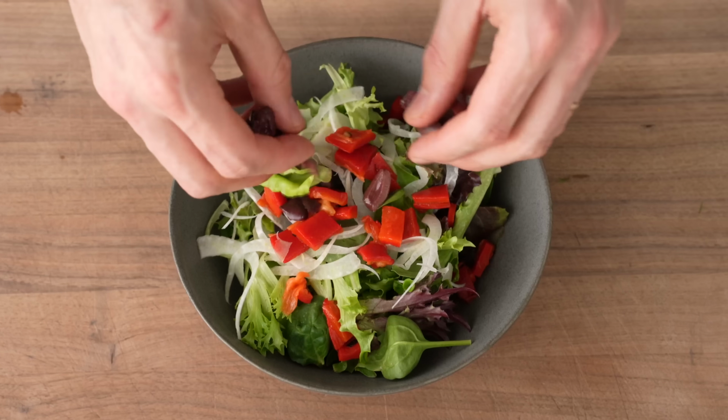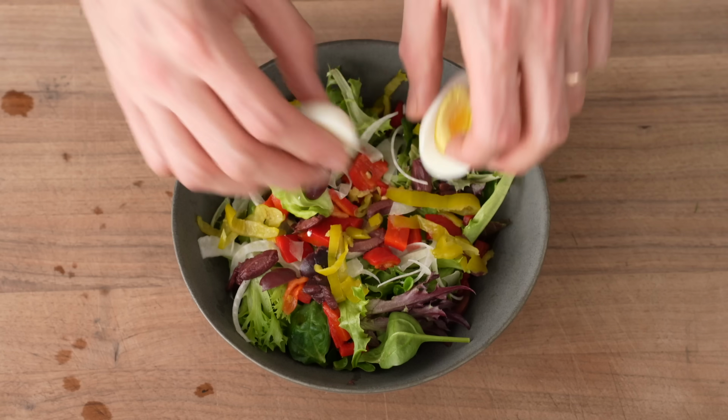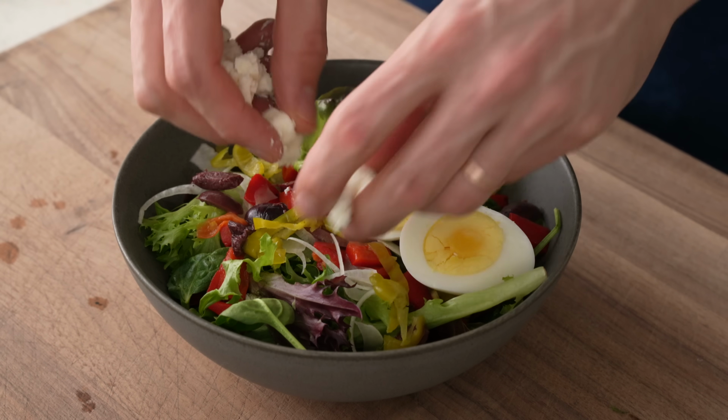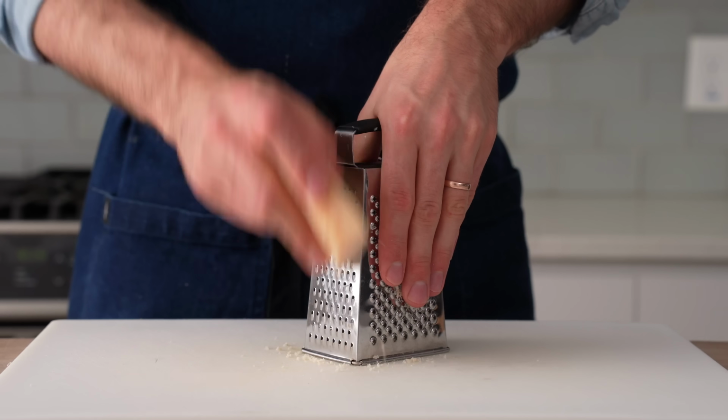I'll drop a hefty amount of both the kalamatas and the pepperoncinis on top of the red bell peppers. Next, I'm going to drop 1 of my hard-boiled eggs that I've peeled and then cut in half. Then comes a few ounces of nice sheep's milk feta cheese. Feel free to sub in another salty dry cheese like grated Parmesan, for example.